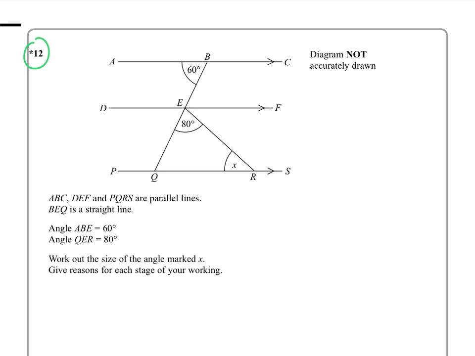So now we have to be careful with our explanations and how we write them, because of the quality of written communication. Now, I'm not necessarily going to write everything out as I would be doing a paper. I want you to be able to understand how to do the question as well. So it says work out the size of the angle marked X. Well, the first thing that we can look at is look for types of angle property that help us. So we definitely have angle, I used this symbol for angle, angle BEF equals 60 degrees because we have alternate angles, 3 syllables, 3 strokes of the pen. So I'll do that one more. Alternate. And there we go, there's 60 degrees.